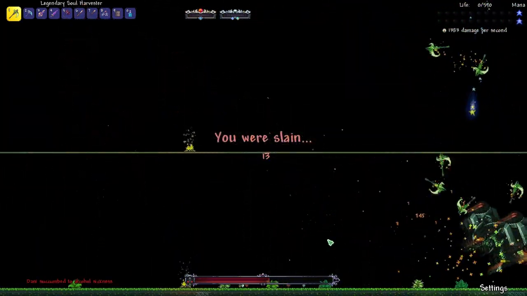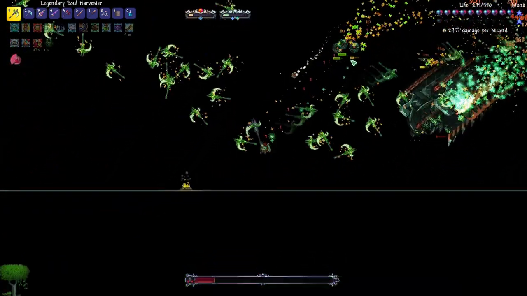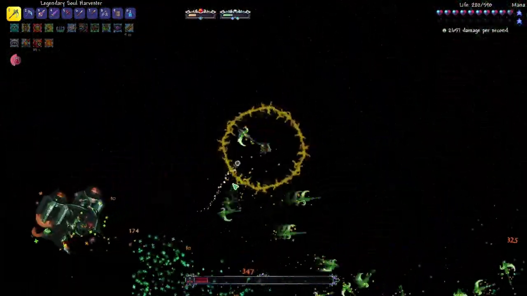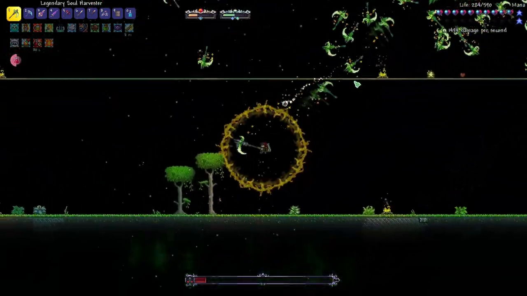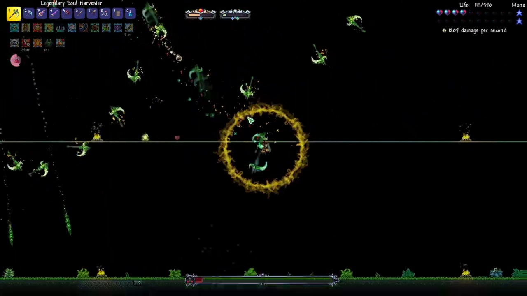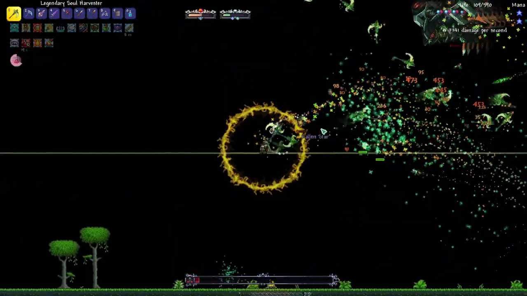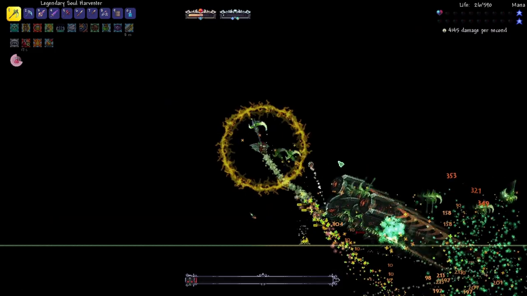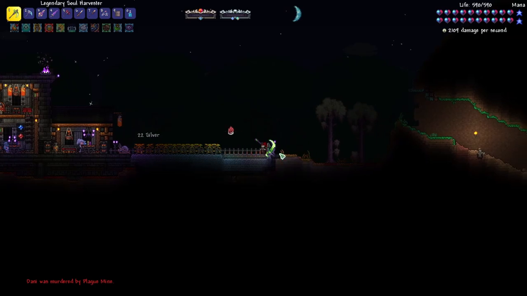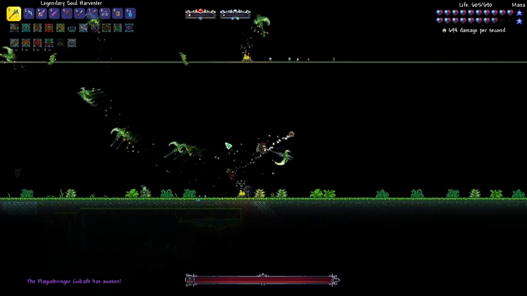Okay, that did not go nearly as well as last time. Oh my goodness. Nope. What are you doing, Rito? No, we were so close. Literally, if the boss would have gone the other direction, we would have killed it with some of the remaining scythes. Oh my gosh, that was so close. Okay, let's try this again.